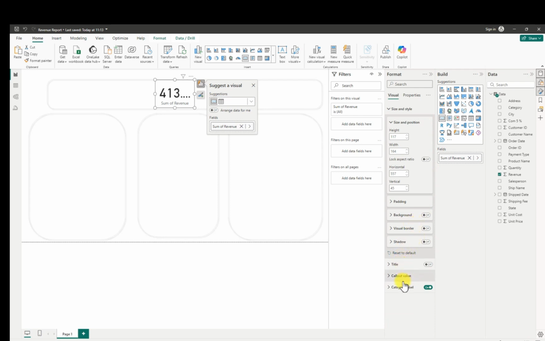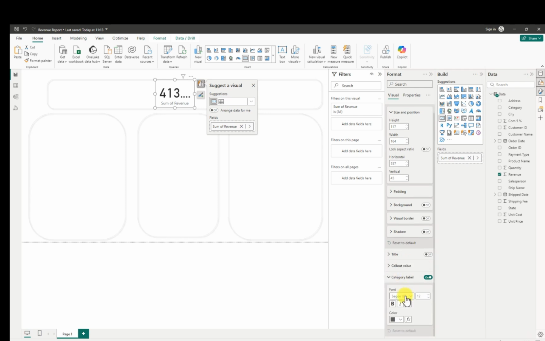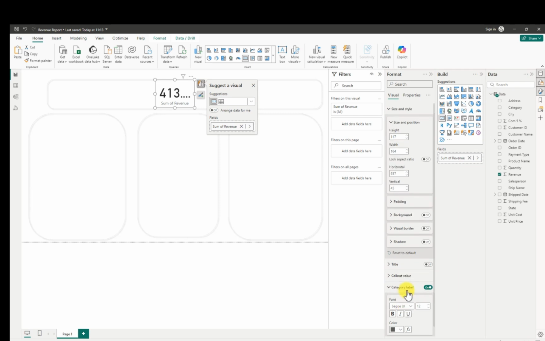So we go to our category label. Let's go back up. This is our size. This is our value, called value. Because we change everything, we're using here Arial Black, then we are having 17. Let's just make it 17. Perfectly okay.